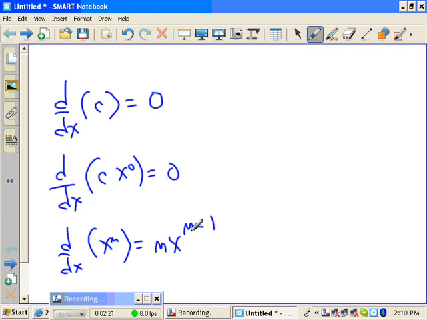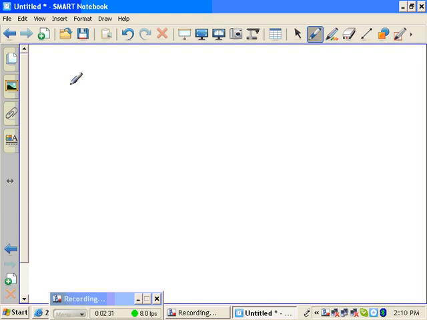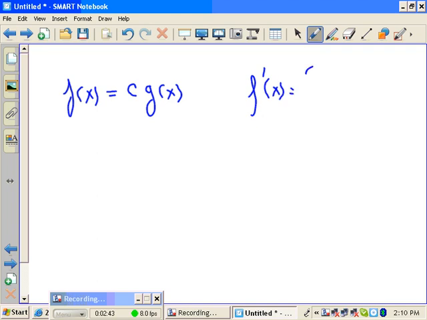Alrighty, good. Now, what about maybe not so obvious rules? We've demonstrated this by doing a million examples like it. How about this one? If f of x is a constant times some other function, what's f prime? Do you know? If you don't know, how do you find out? How do you take the derivative of stuff? The limit thing. Well, let me remind you that you do know.